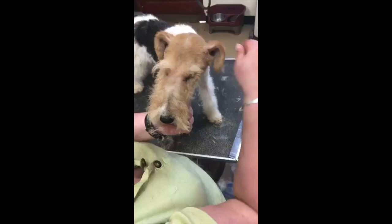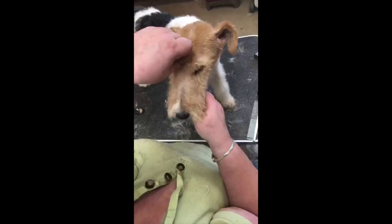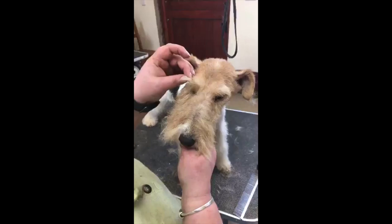So literally, that's just opened up this area under the eye. And from the corner of the eye back, just taking all the excess out. She's got quite a sweet face, this puppy girl. Okay, we've got quite a Denis Healey eyebrow going on here, and that's going to have to go. But you trim to the corner of the eye back, because she's got quite a pretty face.